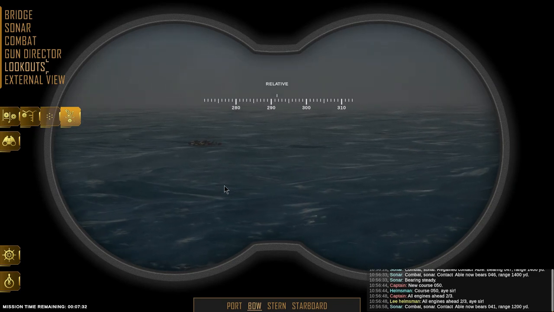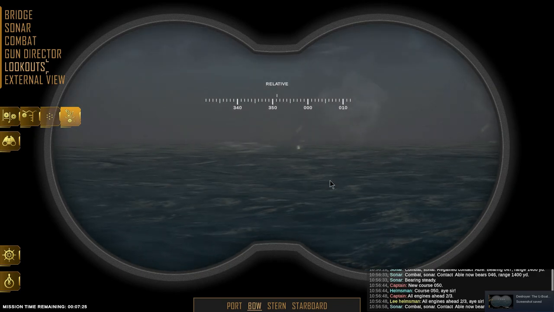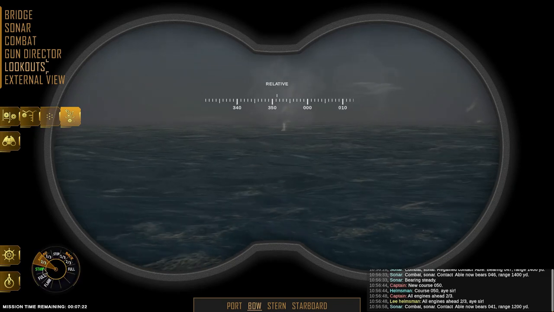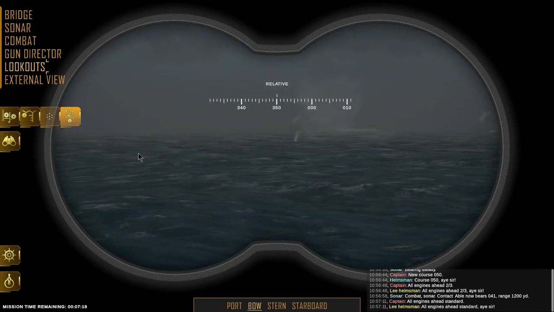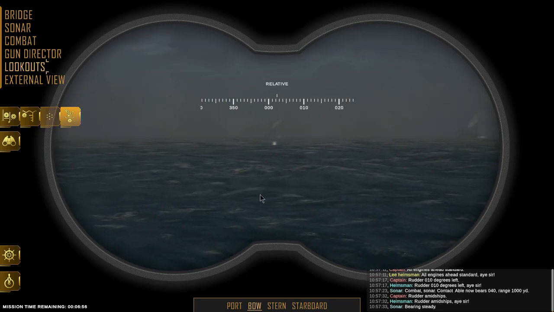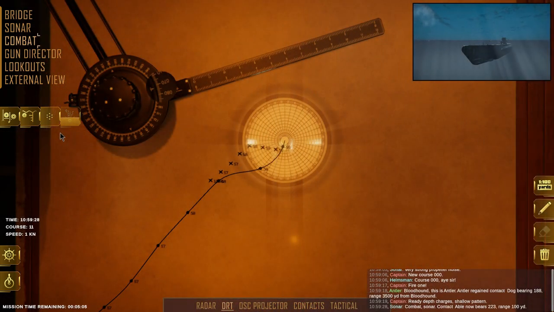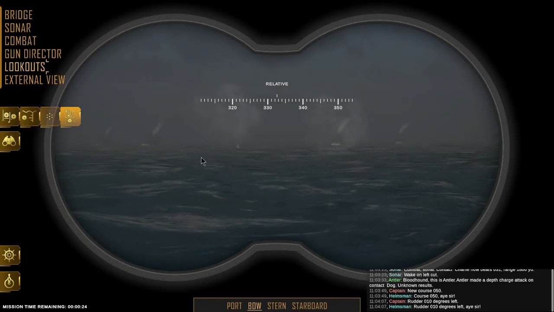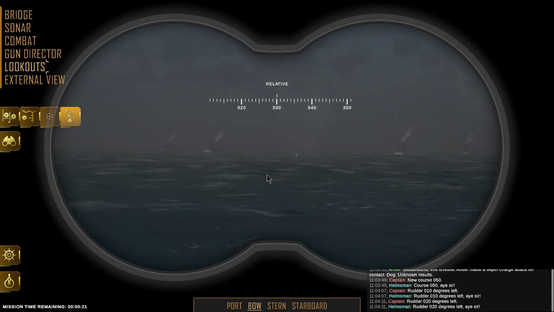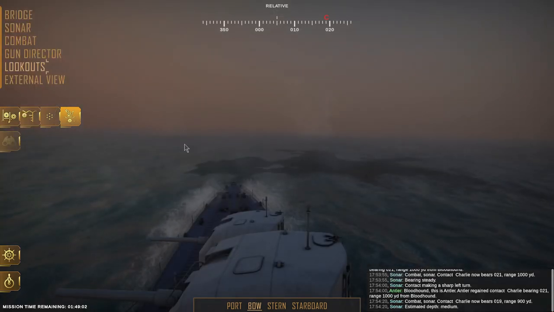Contact. Able. Now bears 041. Range 1,200 yards. All engines ahead standard. Aye, sir. Rudder amidships, bearing steady. Aye, sir. From Bloodhound, ready depth charge. Combat sonar. Contact. Able. Now bears 223. Range 100 yards. Rudder 10 degrees left. Aye, sir. Rudder 20 degrees left. Aye, sir. Estimated depth medium.